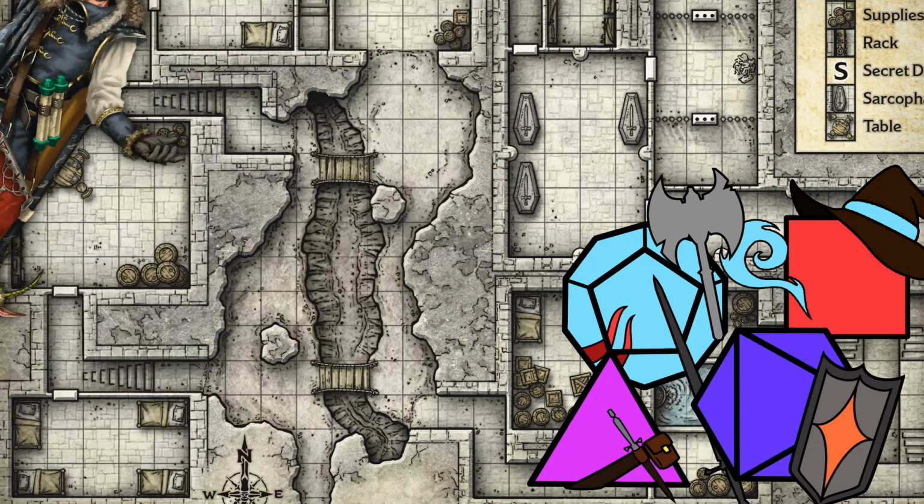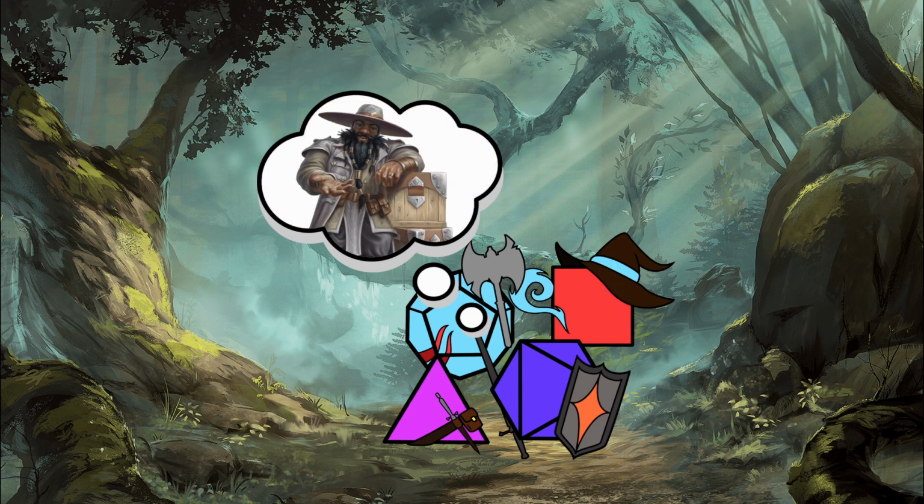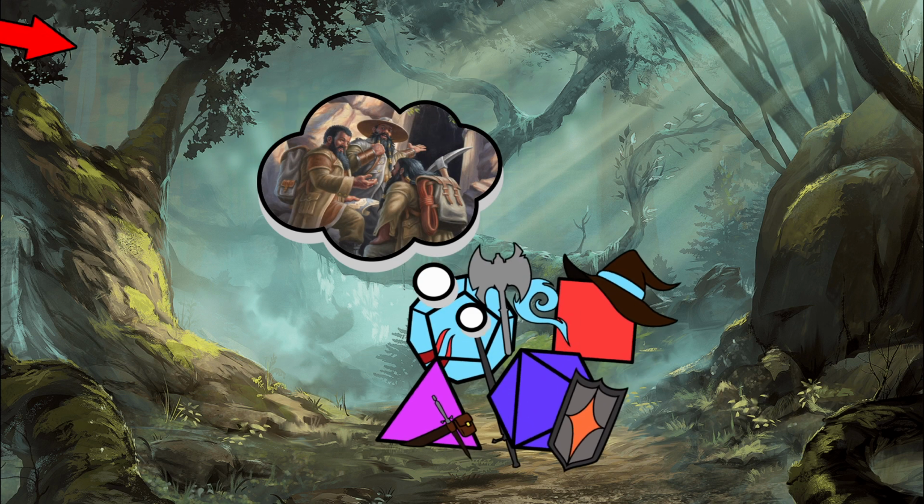Once the bandits have been dealt with, the party can set out into the wilderness to find the dwarven brothers that hired them. Well, at least Gundren. The other 2, they're probably fine.